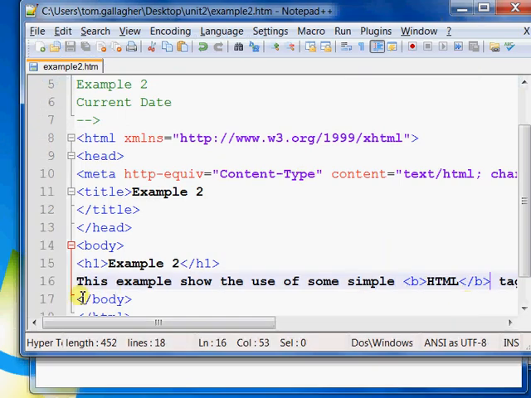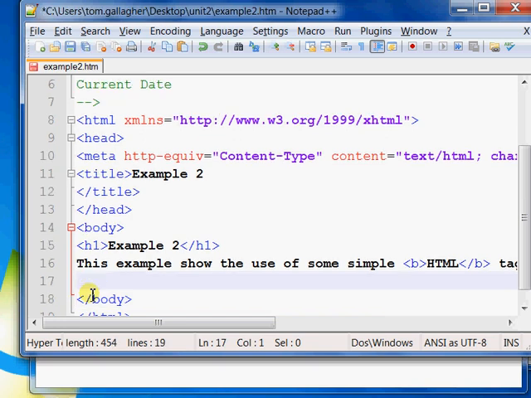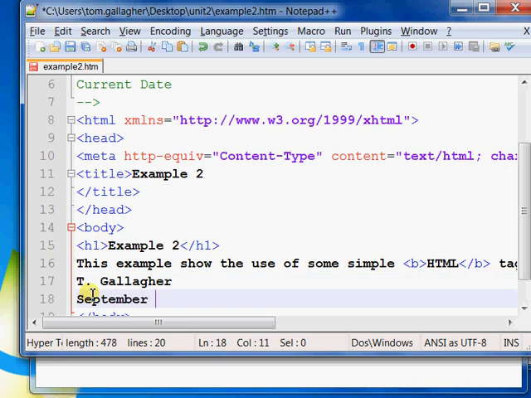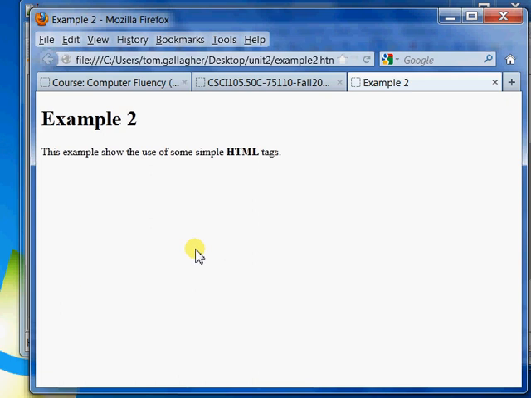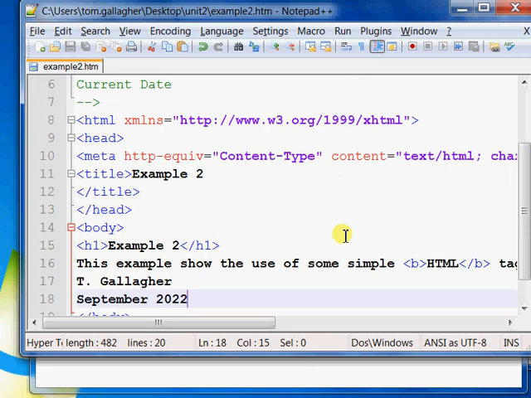Then the other interesting thing with HTML too. Suppose I want to go down a line. Down here in the body, I want to put my name in here. Maybe just identify it. And maybe I'll put the date here. We'll put September 2021, 22. Okay, it's not really that, but we'll make up a date down in the future here. And I refresh here, and now I want to get the text to drop down. Remember, I got to do a carriage return with that. Okay, so I do a break. I can do that here.